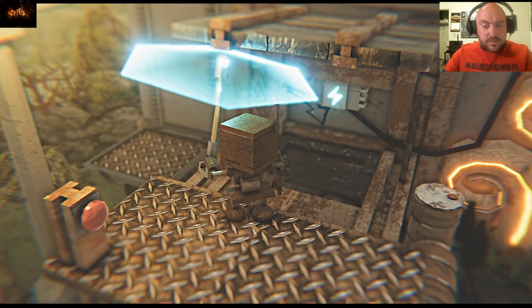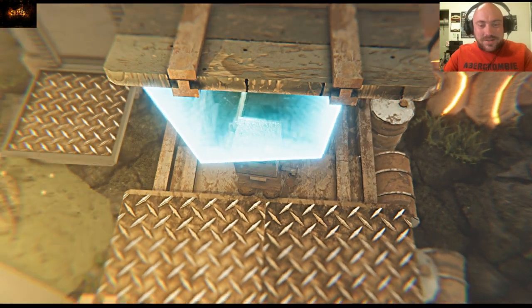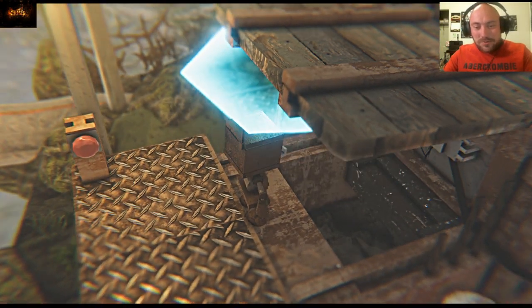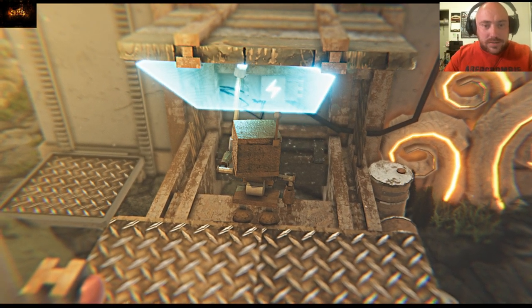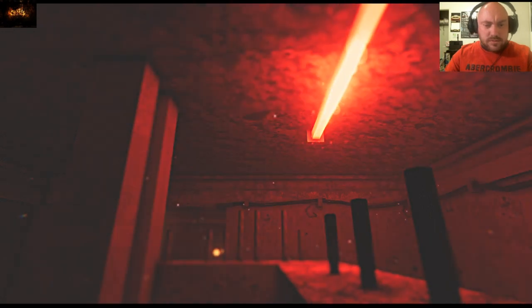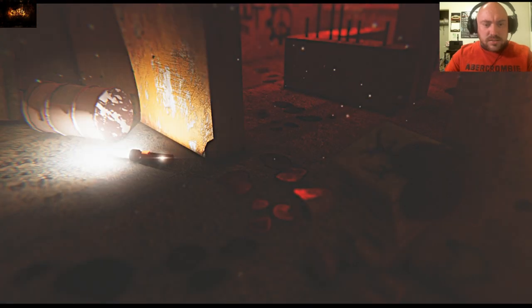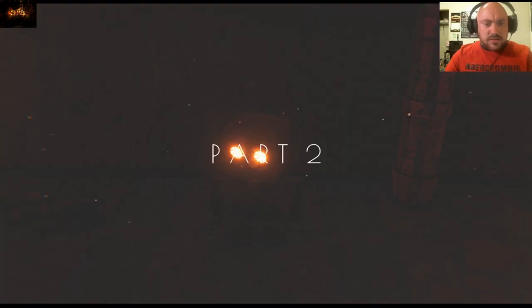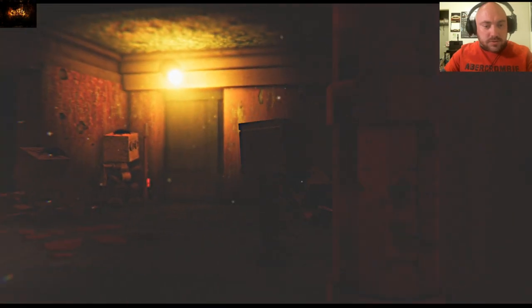I'm a little nervous about going in this hole. I don't generally just jump into holes that I don't really know anything about. So, all right, down we go. Oh crap. Oh. Wait, what? Out. Peace. It's a flashlight. Oh, part two. Nice. Okay. All right, part two. Interesting.